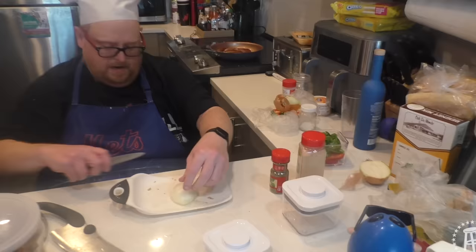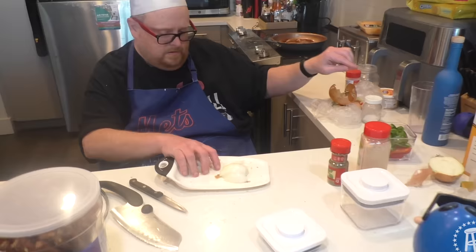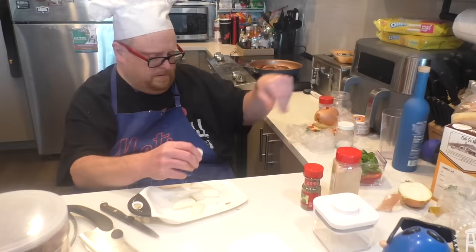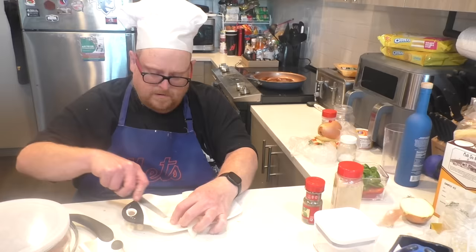I see a half moon rising. We're just going to cut it lengthwise, and break them up. Break a little bit more, so we make sure we break up the onion. Breaking up the onions is hard to do.